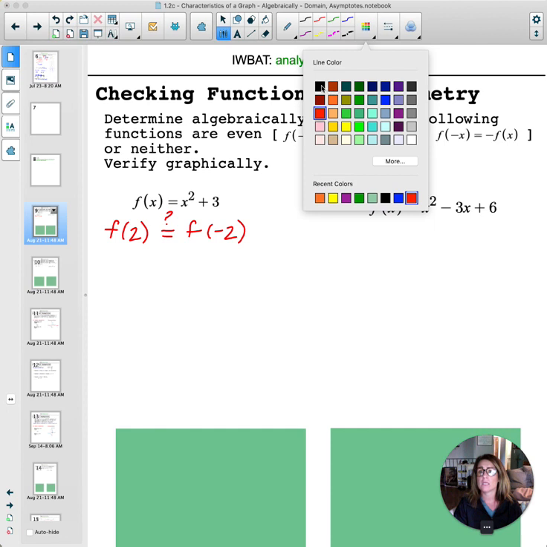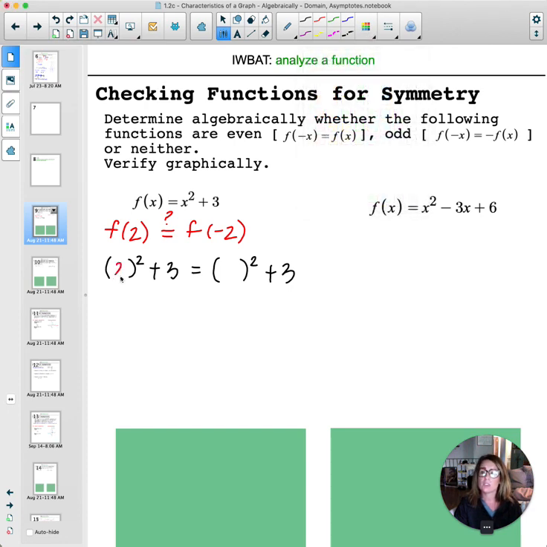Okay, so I'm just going to write down the function over here: x squared plus 3, and over here as well, x squared plus 3. I'm leaving the input blank because that's where I'm going to plug in the number. Here I'm going to plug in 2, and here I'm going to plug in -2. So then just evaluate. 2 squared is 4, plus 3 is 7, so this side is 7. Now we check this side: -2 squared is 4, 4 plus 3 is 7. These were the same number.